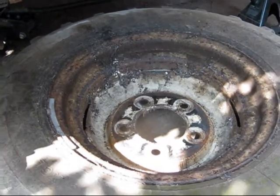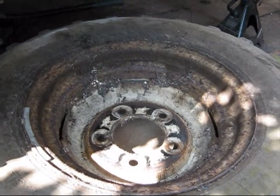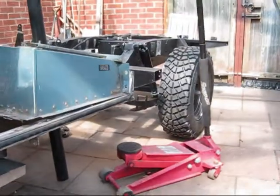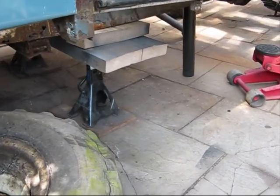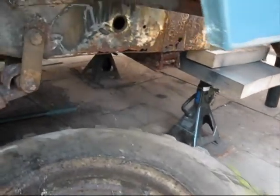Morning, and it's Saturday, just morning. I've just positioned my Land Rover 109, put some wheels on the back to move the jacking points further forward. Took quite a bit of time doing that. I can't get too far forward because of the chassis.